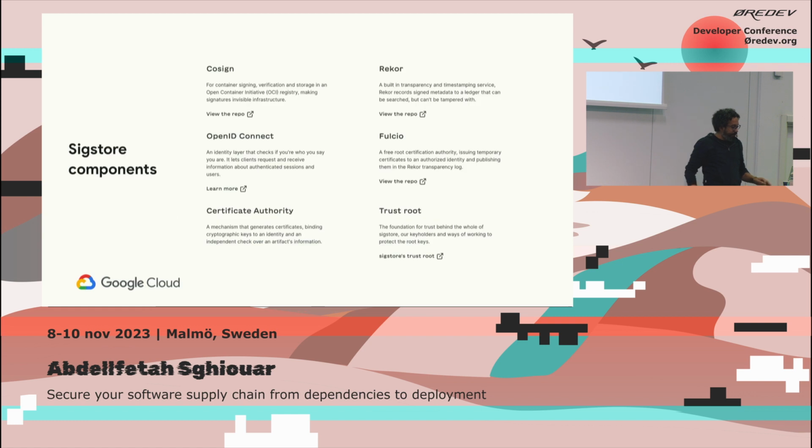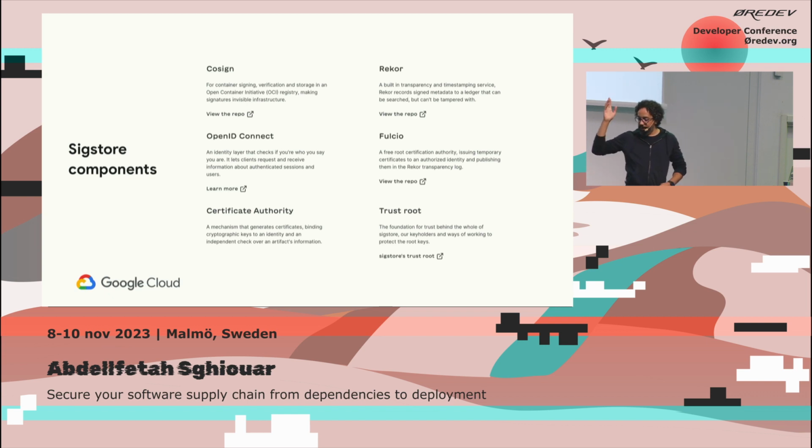So that's SLSA. They also create a bunch of components. Some of them are managed services. Some of them are open source tools. We're going to look at Cosign today, which is one of my favorites. It's a command line tool to sign and verify the signature of OCI images. OCI stands for Open Container Initiative. So that's the standard that every single container tool builds toward. So as long as your image is OCI compliant, you can actually use Cosign to sign it and verify the signature. I'm going to show you a demo later.